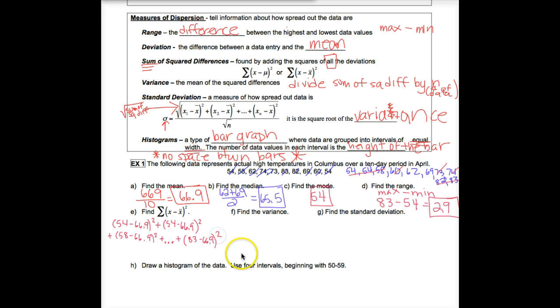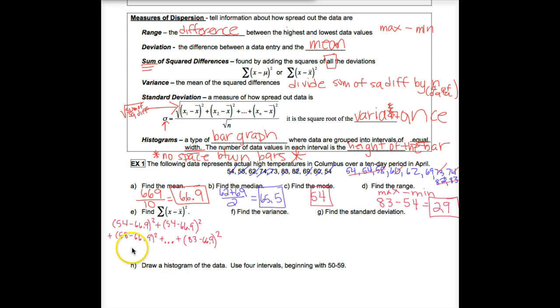Now, obviously, you are going to do all of this in your calculator. After you have the data entered, before you press enter, double check to make sure you didn't hit a button wrong, because you can see it on your graphing calculator. So check them all. 54 minus 66.9, then another 54, then the 58, then the 60, then the 62. Pause this for a minute because I need you to actually try this, to work this out in your calculator to make sure you know what you're doing. Do not forget the squareds and the plus signs between. Go ahead and enter all this data, pause it, and then come back to see if you get the answer right.